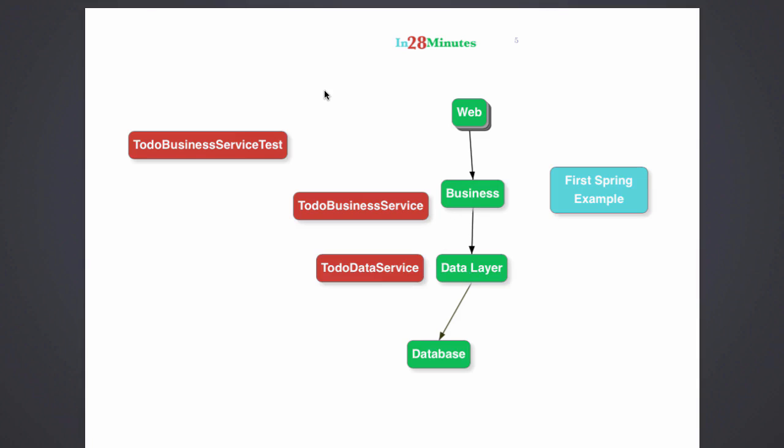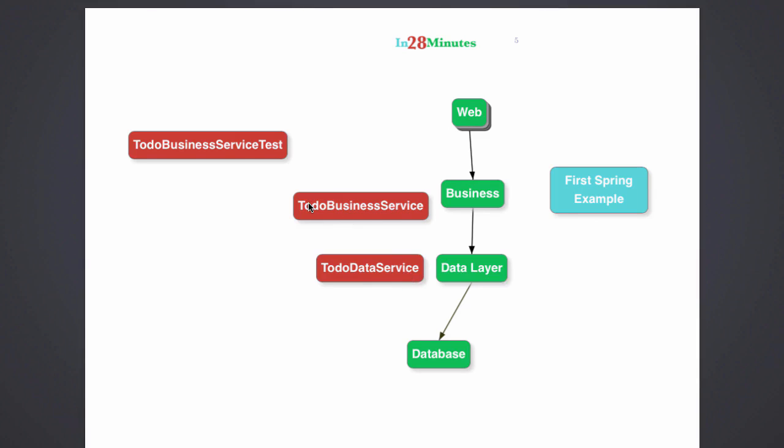We want to develop a very maintainable application. So we focus a lot on our tests. Our current task is to write the to-do business service in the business layer. The to-do data service is returning all the to-dos for a particular user. So let's say a user has 15 different tasks, 15 different to-dos. Then the to-do data service is currently returning all those 15 back.